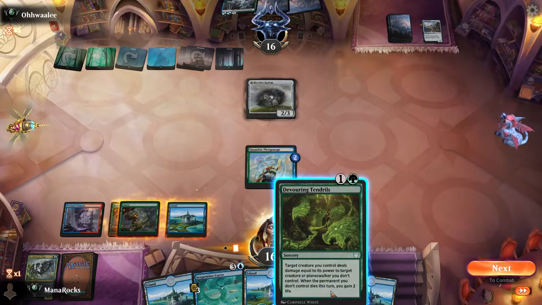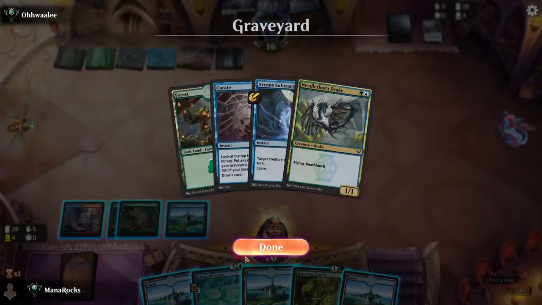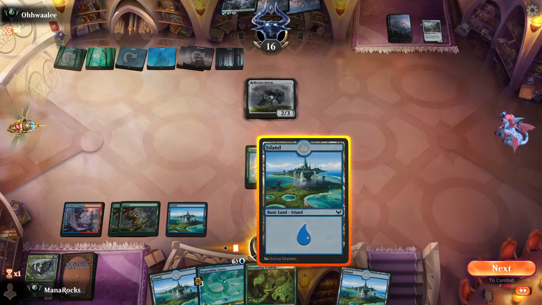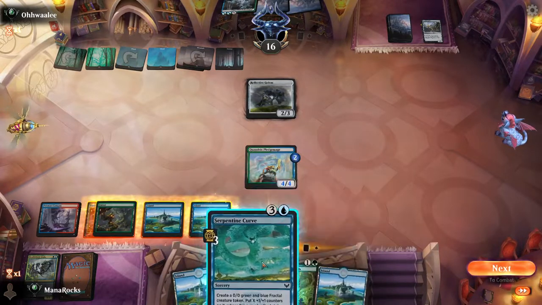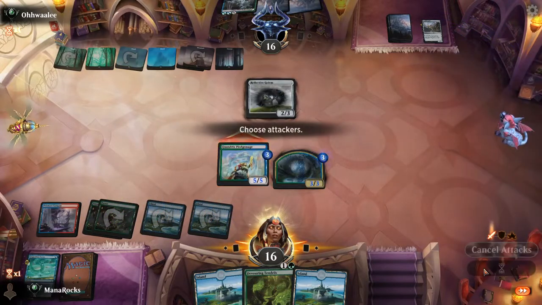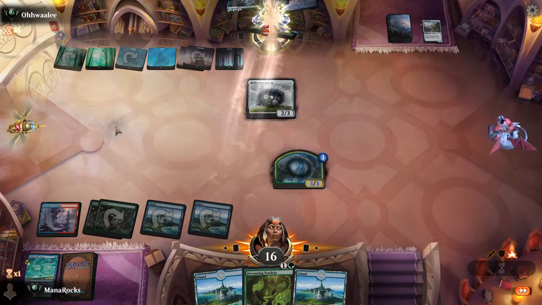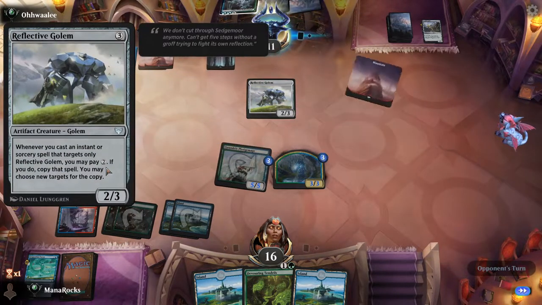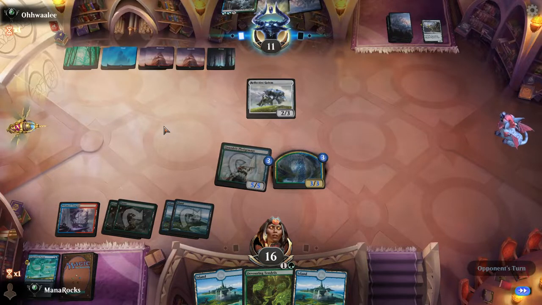It's another situation where I could just fire this off. I could also just play a Serpentine Curve and make a 4-4 here and attack for 5. That seems just as good. Do this before combat. Okay, opponent doesn't seem to have an instant for 3 mana. So Reflective Golem makes it so that if you target this with an instant or sorcery, you can pay 2 to copy it. Makes your pump spells very good.